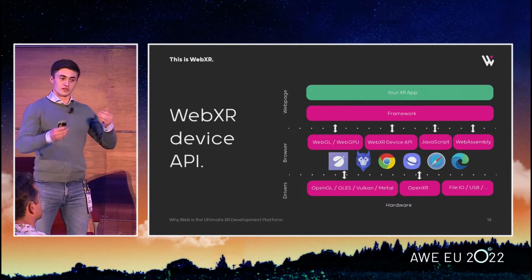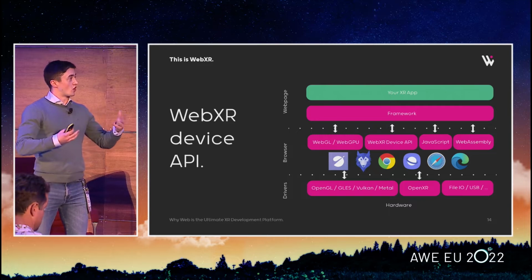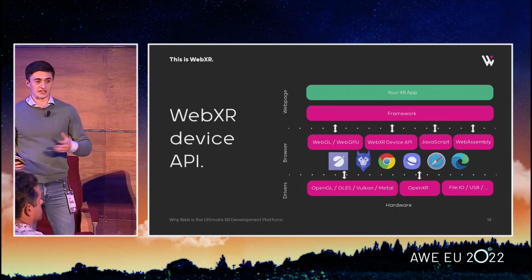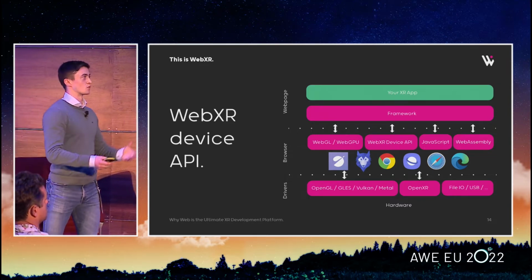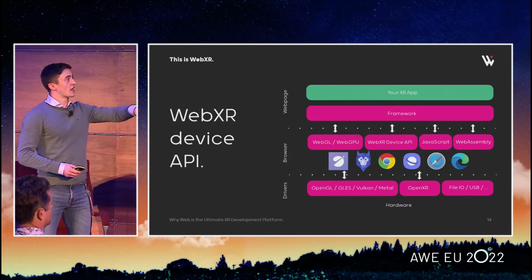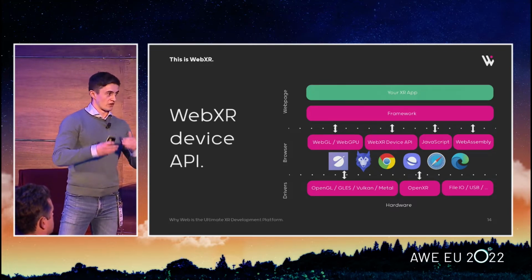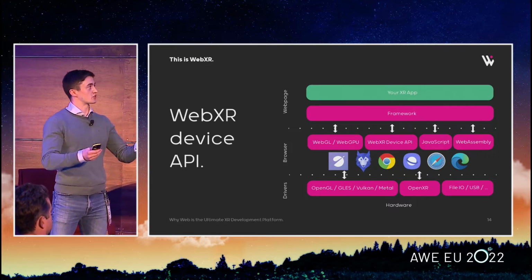We communicate with head poses or display anything to the headset with OpenXR, and we have various file I/O abstractions and USB and whatever. The browsers, like Meta Browser or Wolvic or Chrome, will then communicate with those and expose another layer of abstraction, and that is the browser APIs.